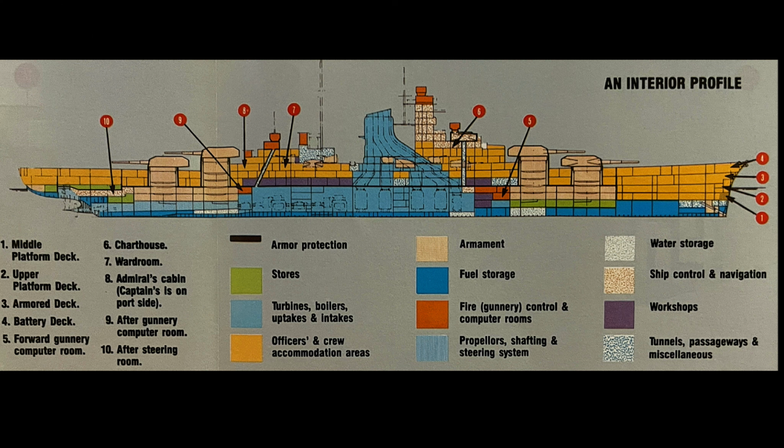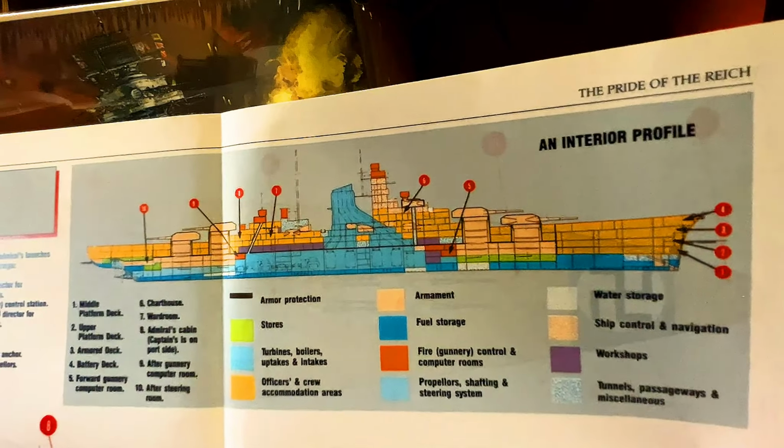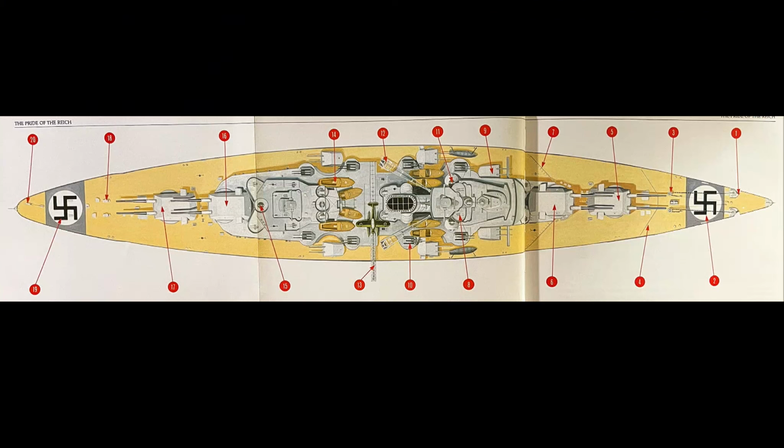You can see the interior profile: the officers, crew, the armor protection, stores, turbines, boilers, uptakes and intakes, the armament, the fuel storage, the gunnery controls, the water storage, ship controls, the workshops, tunnels and passageways. And they also have an aerial view. Show you guys.